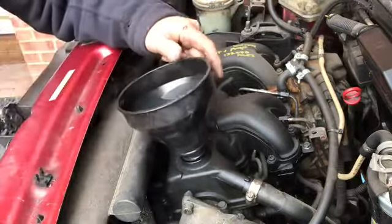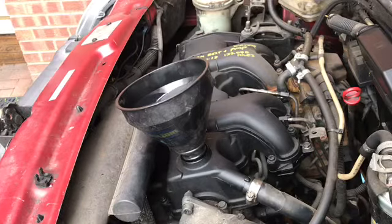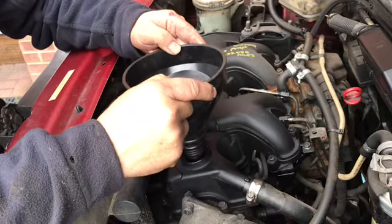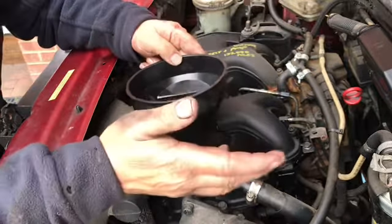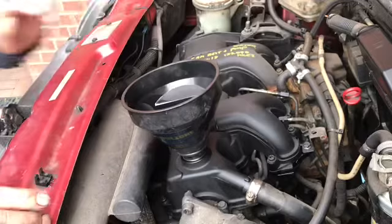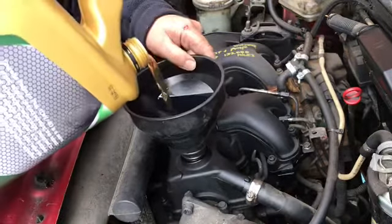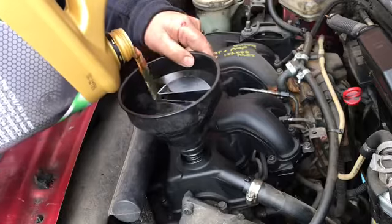A lot of people think, oh, it still runs. Yes, it will still run, but it's going to wear the engine prematurely. Don't do it. I don't, and I'm running old motors here. This is an O2 van which still goes through MOTs and still starts up in the winter every day because I look after it. If you look after it, it will look after you.